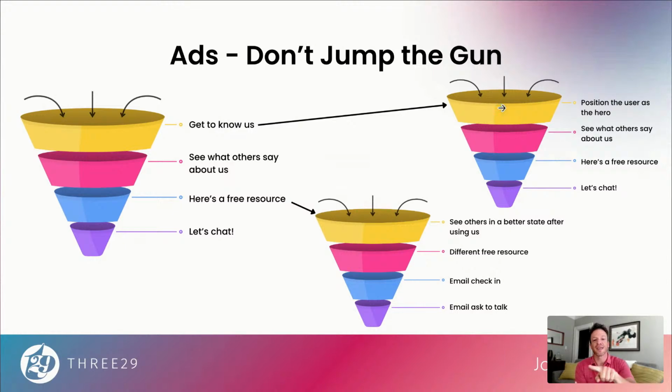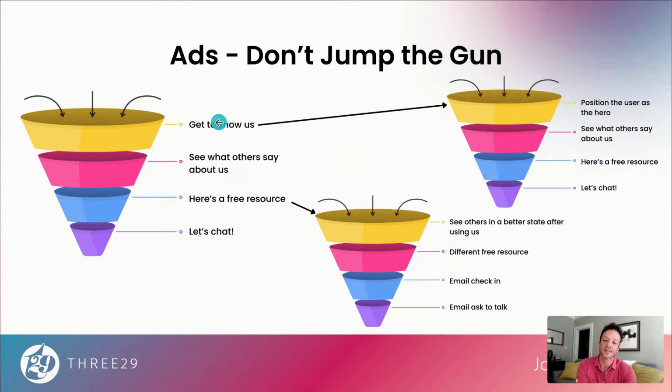So now they get kicked over into this new funnel where you position the user as the hero. So if anyone knows about story branding, people don't want to hear about you. They don't care about you. They want to know, what are you going to do for them? How are you going to make them feel? Or how are you going to make them successful? So if someone wasn't interested in this first ad, it kicks them over to this ad where it talks about how they will be the hero. And then it runs them through this secondary funnel.